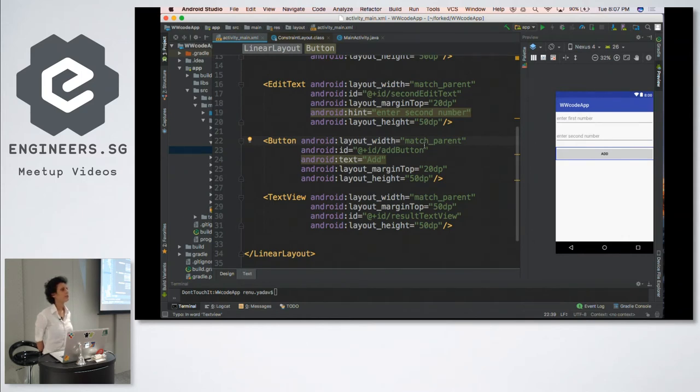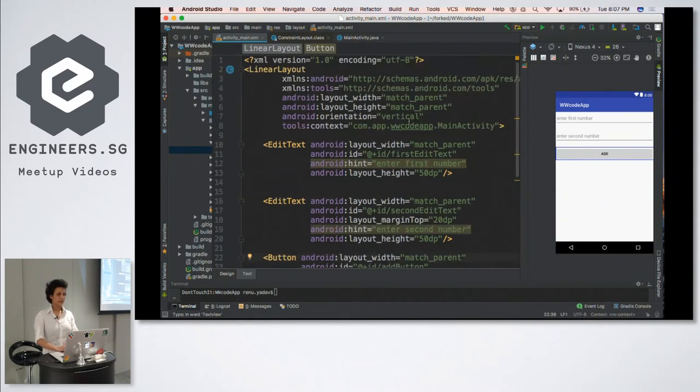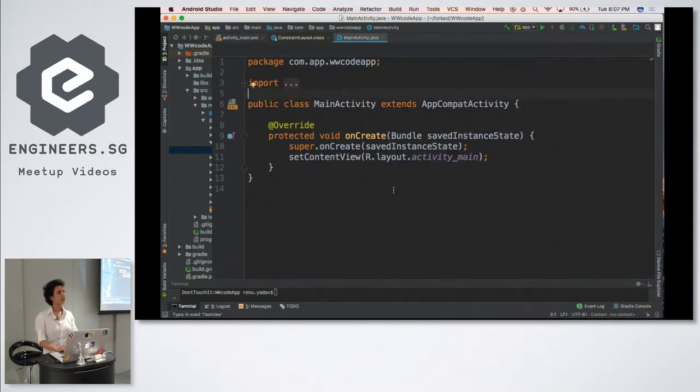Done? Cool. So now we are done with our design. Now we'll go to main activity, like the Java file, where we will define actions, like what will happen on what. This statement, set content view, which is like already there from Android Studio, says that when this screen is shown to the user, this layout should be inflated. And in this layout, we know what we have, like two input boxes, one button and something. Now comes the main part. We have created a button, and what we want to do is on click of that button, we want to take both the input numbers and add it and set on the text view that we have designed.